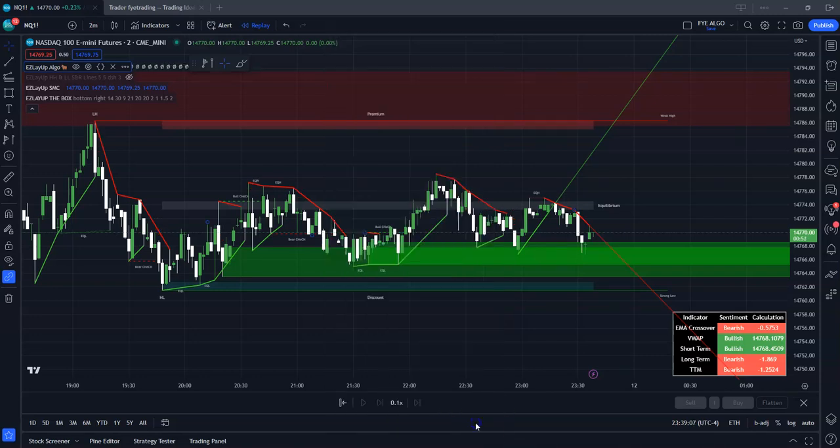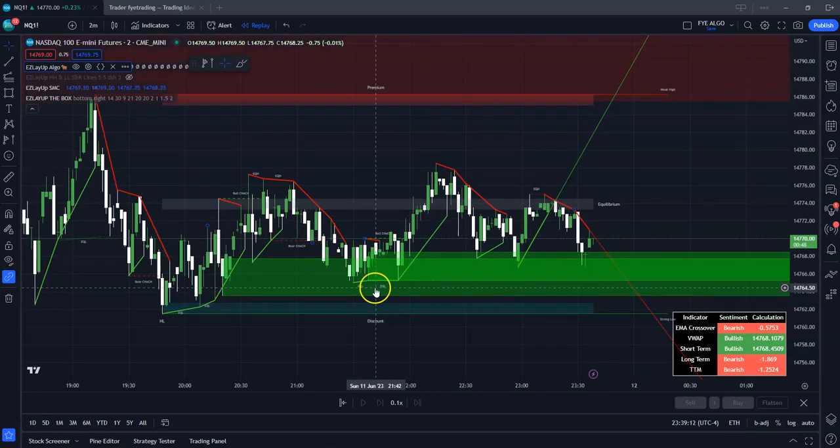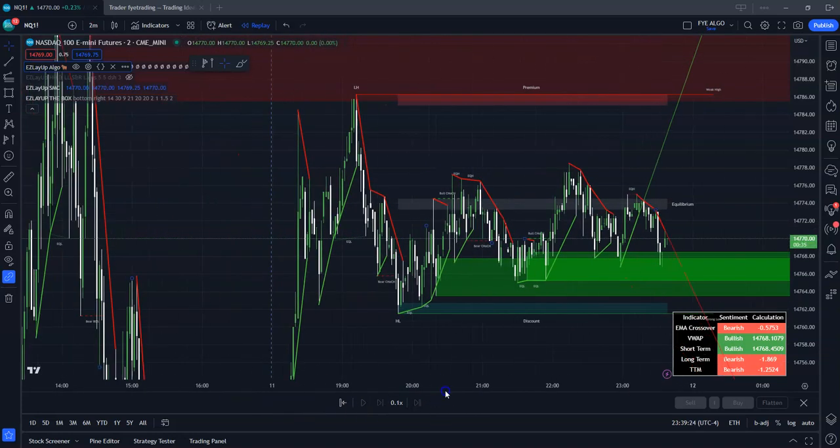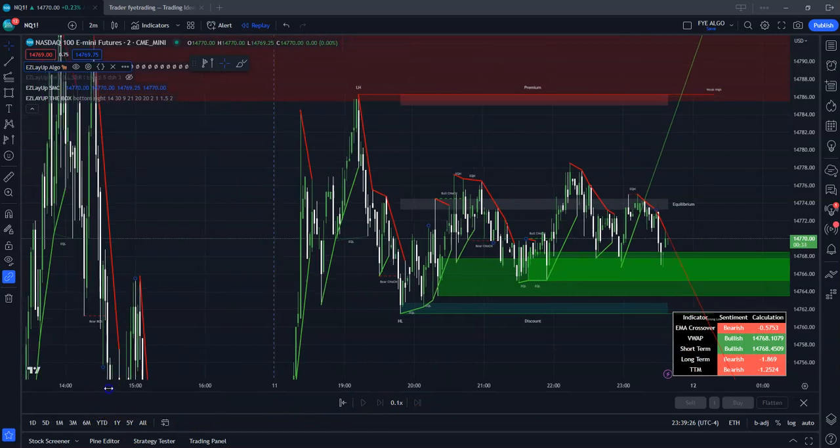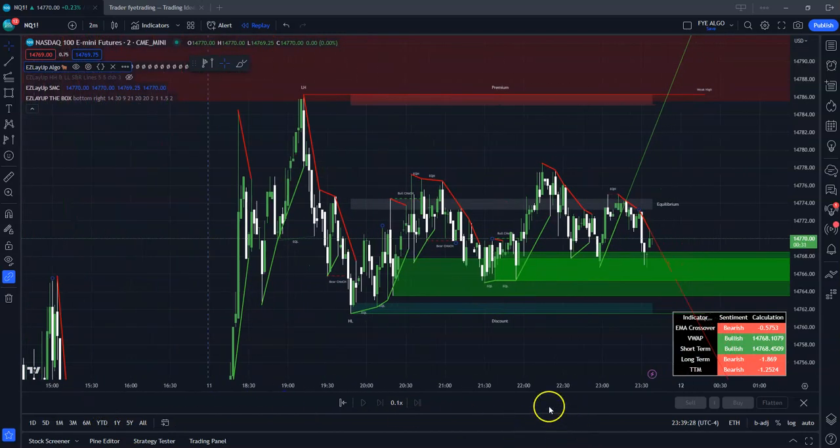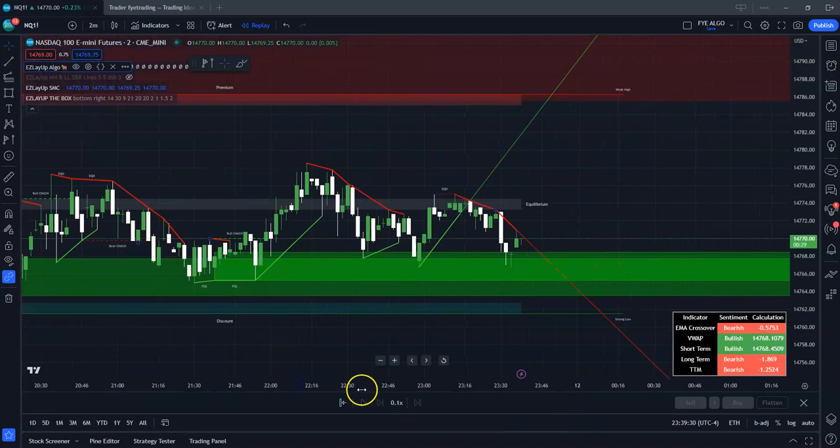I just want to go solely off the smart money concepts, which, by the way, it has the equal lows, the equal highs. It has the change of character. It's also got break of structure. So bearish break of structure, bullish break of structure. All those are labeled for you. Okay, you don't have to do any of that.